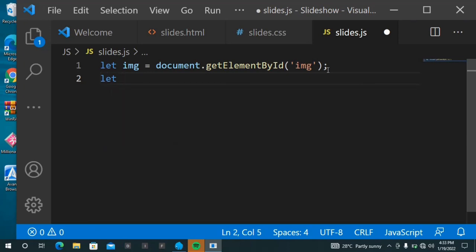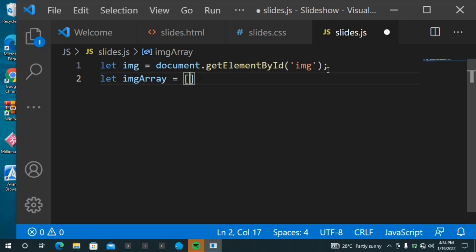So we say image array because it's an array that we need. I'm going to be using a similar name, image array. Then we all know that if you want to declare an array, we use square brackets. This time we want to list all the 4 images that we have.